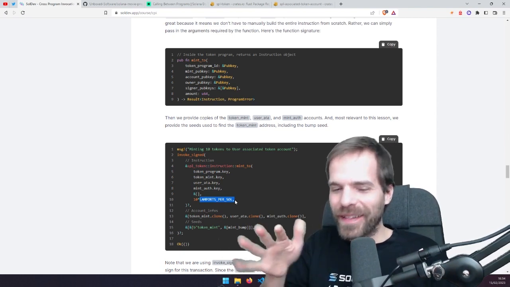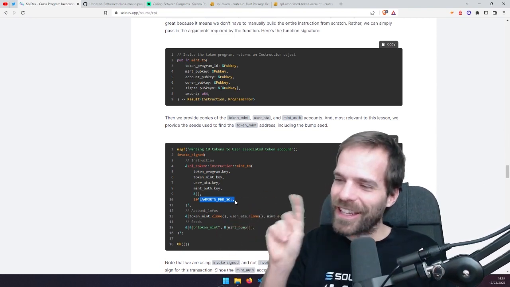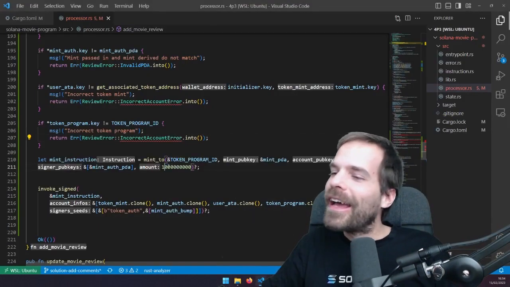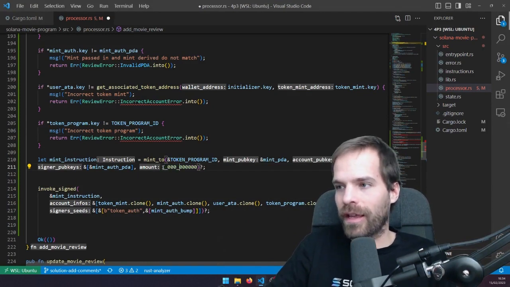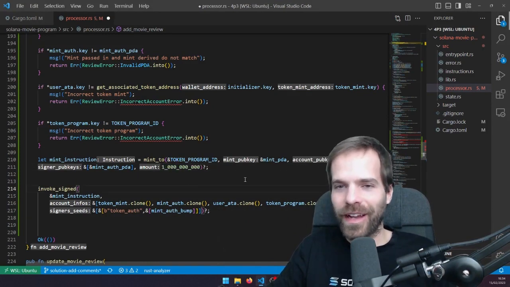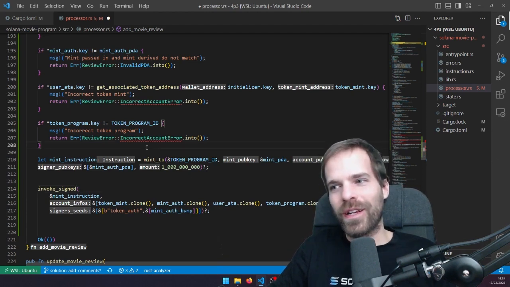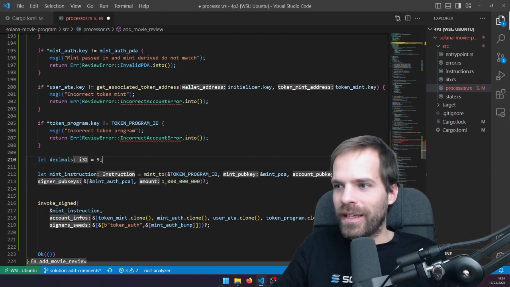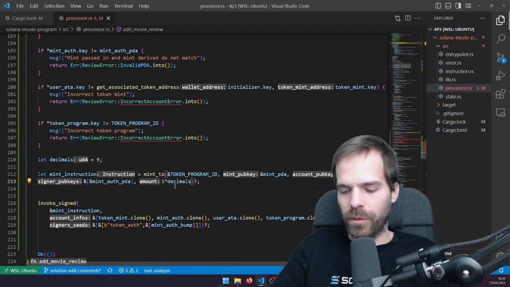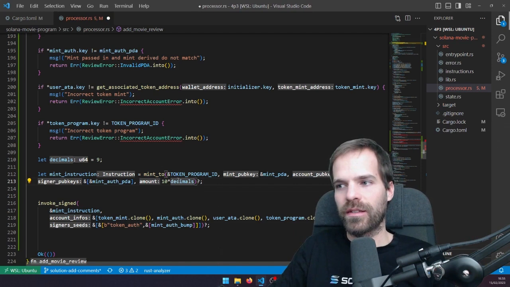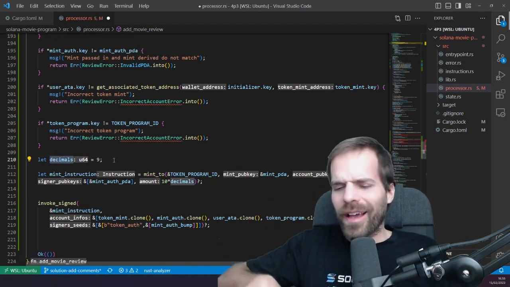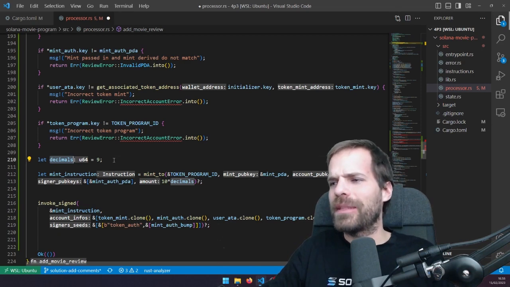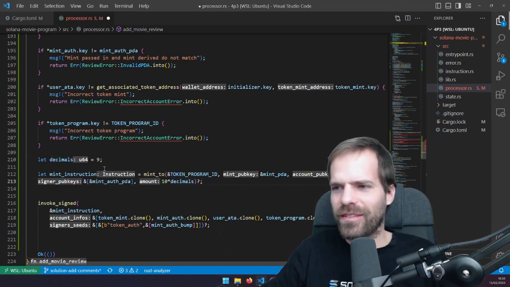But still, that code looks a bit sketchy to me. I prefer my 9 goddamn zeros. And the nicer way to write this would actually be like this. That would be an even nicer way to write this. On the other hand, the nicest way would be this. And then it would be like 10 tokens. There you go. 10 times decimals. That to me looks better. And yes, now we have a variable here. This should be a constant, but come on. Don't be so picky, damn it. I'm never gonna actually use this.